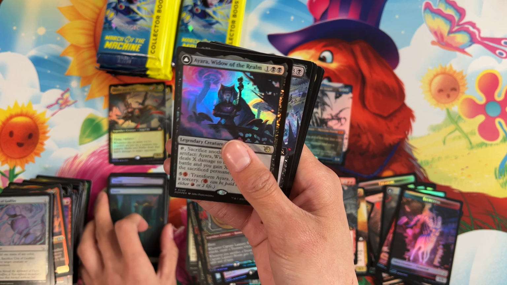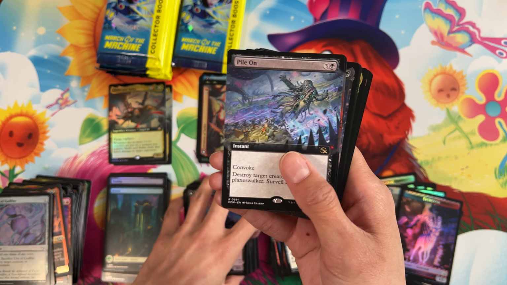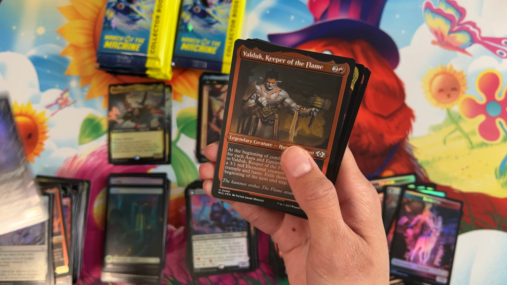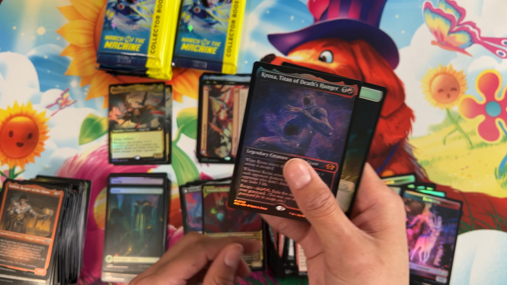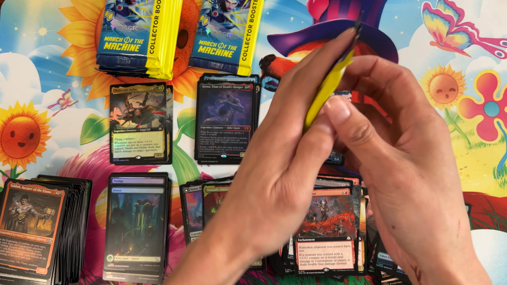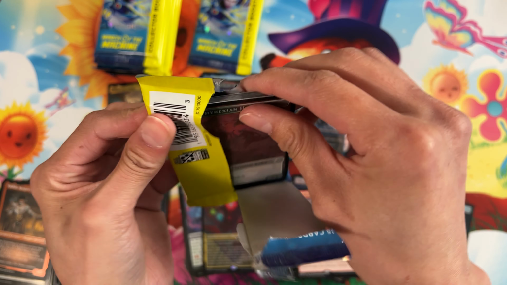Ayara. I've always thought Ayara was just a pretty designed character. Pylon, Uncivil Unrest, Timuret, Balduck. Oh, there we go. There's some Omnath. And we've got a Kroxa, another Kroxa here in our second box. Cool. See what we get.